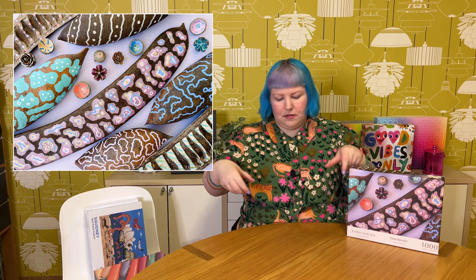Next is called Seed Pods and I love the purple again. They're these giant almost-woody seed pods - maybe the size of a banana - and Tanya has painted lovely patterns on them and even on the little seeds she's collected. She's painted them all up and it looks really pretty. I just love the colors in this one and it's such an interesting subject matter - I don't think I've seen seed pods in a puzzle before. A really creative image. Definitely on my to-do list.